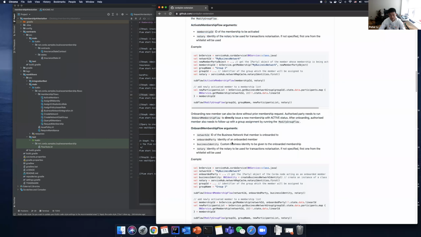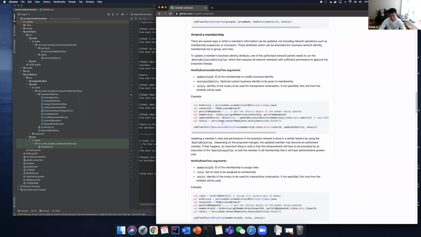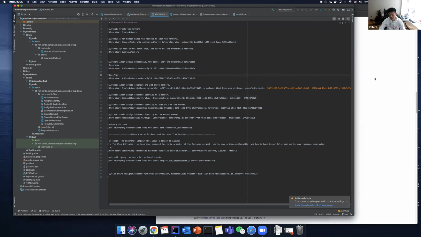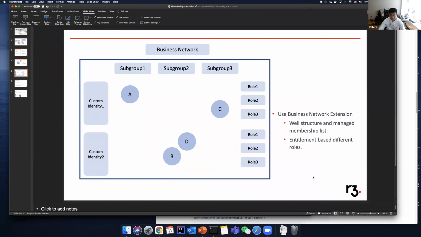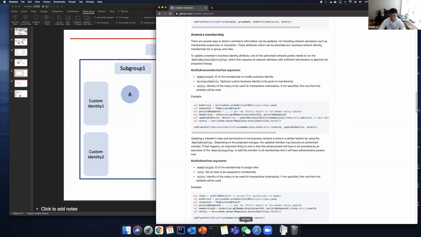It's well written for implementation, but you might be confused from the beginning if you don't research in depth. That's why I'm writing a Corda app to show you how we can utilize this. I'm going to go through the tutorial steps first, and then go back to the example we were talking about: insurance company, care providers, subgroups, APAC, EMEA, North America. This sample is exactly mimicking that example.